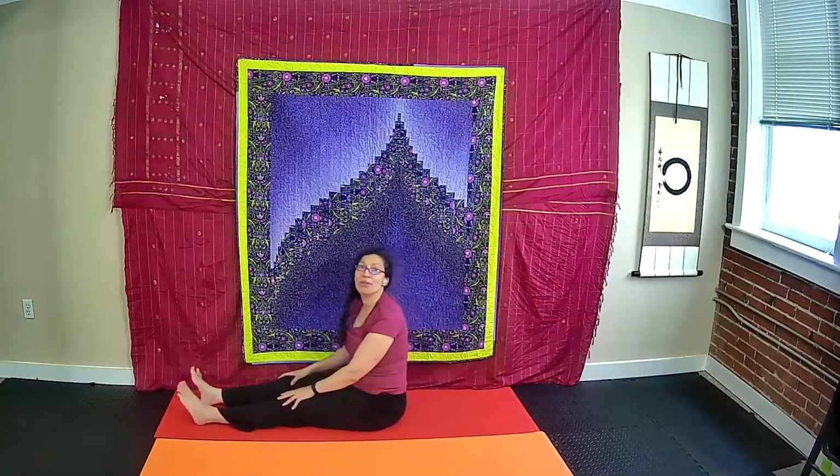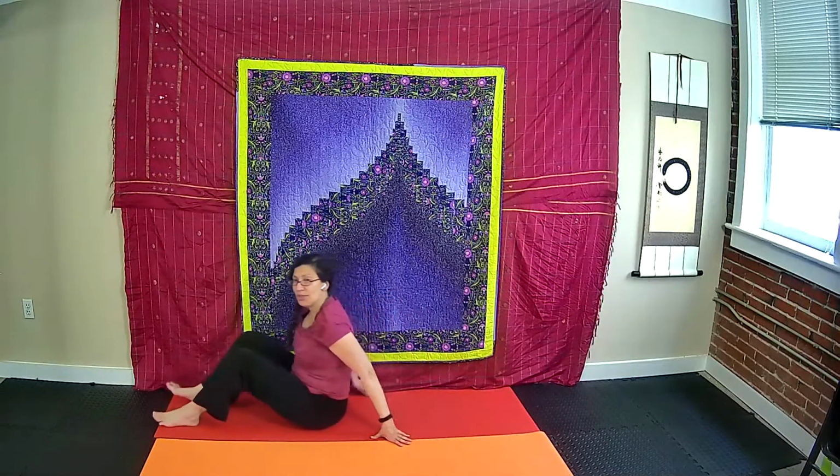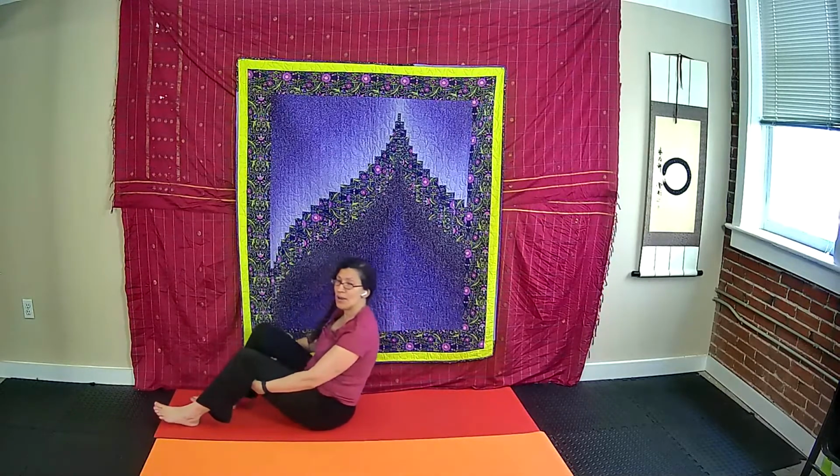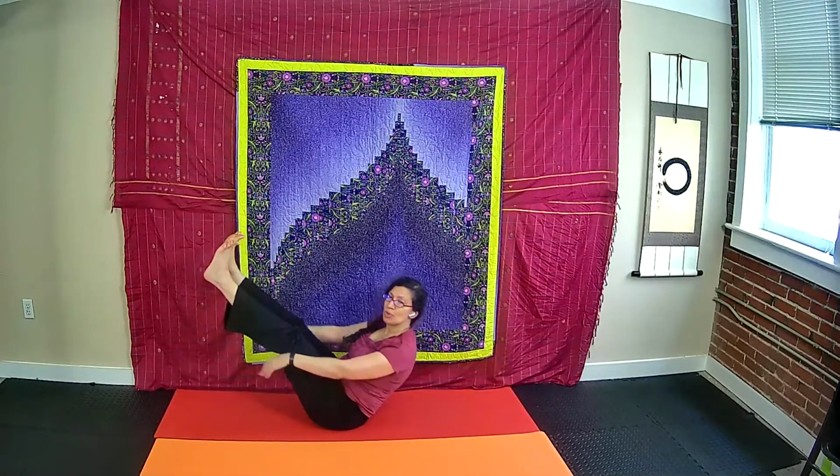Stretch your legs out in front of you. Roll through your feet, your ankles. Scooch up towards middle of your mat. Rock back and hold onto your legs in boat pose. And then turn it to any boat pose that you want.